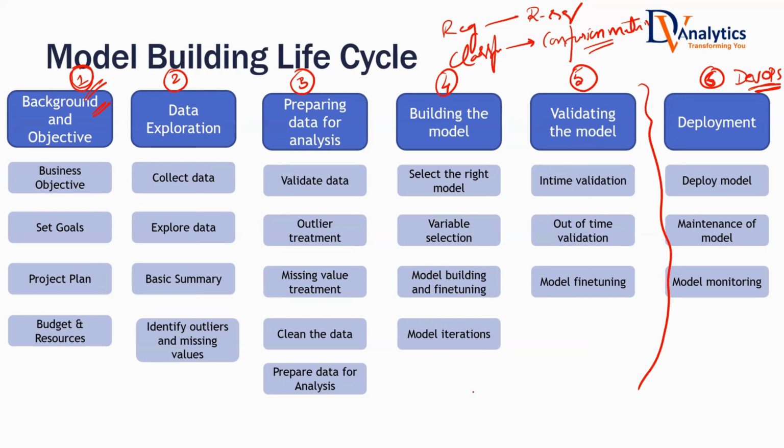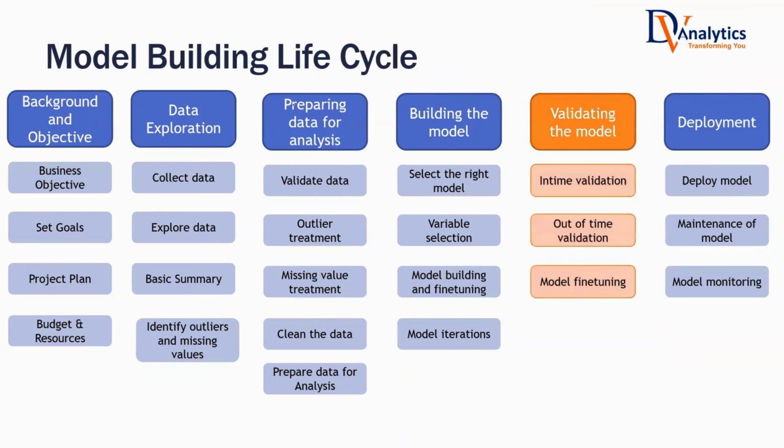As a data scientist, you are very much involved in these 4 steps. The first is usually taken care of by higher management. They will tell us what the objective is, etc. It's not in your hand. You don't decide what needs to be done. It is given to you. But as a data scientist, you are very much involved in the other phases. Sometimes a separate team takes care of validation, but we must know validating the model as well. Most of the time, deployment is taken care of by the DevOps team. In some cases, maybe you're getting into this as well. But mostly right now, most data scientist profiles are related to phase 2, phase 3, phase 4, phase 5.